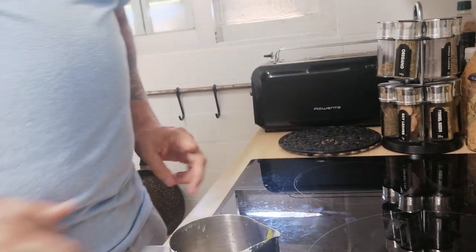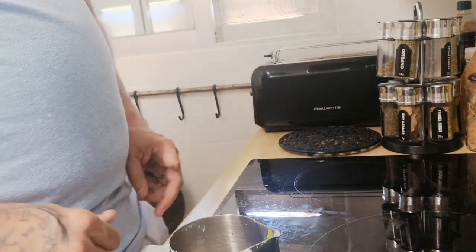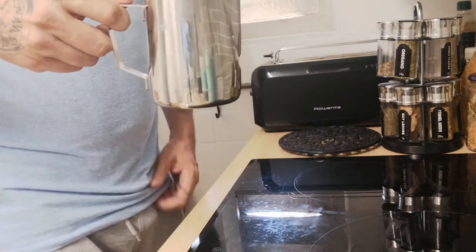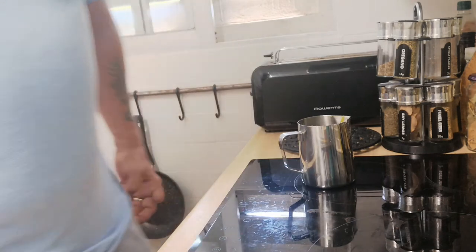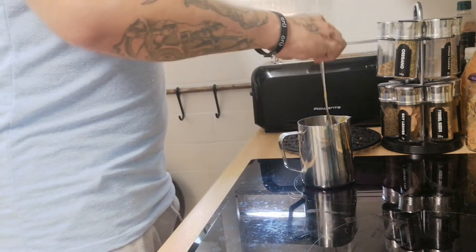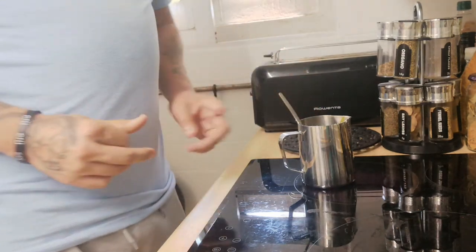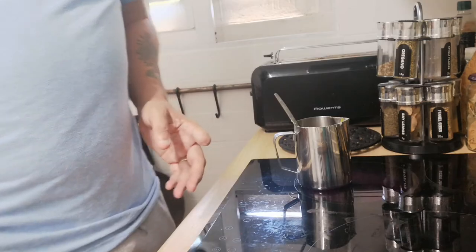So, put the hob on, put the one on that you intend to use, and then from this, I'll put this onto the hob, and we'll give that a little minute to actually melt. That won't take long to melt at all. Probably literally 30 seconds to a minute it'll actually take.